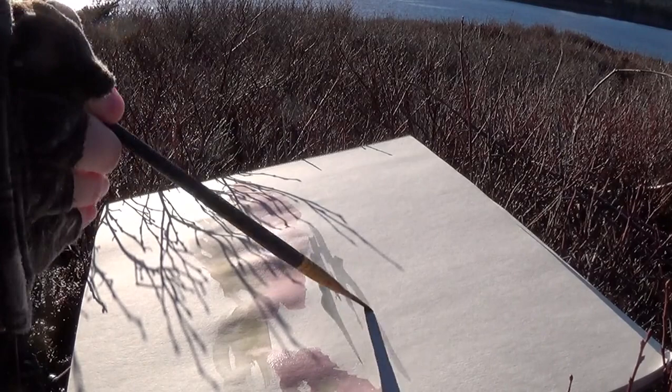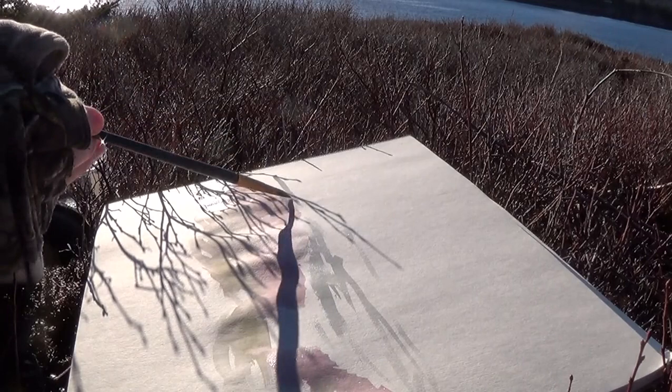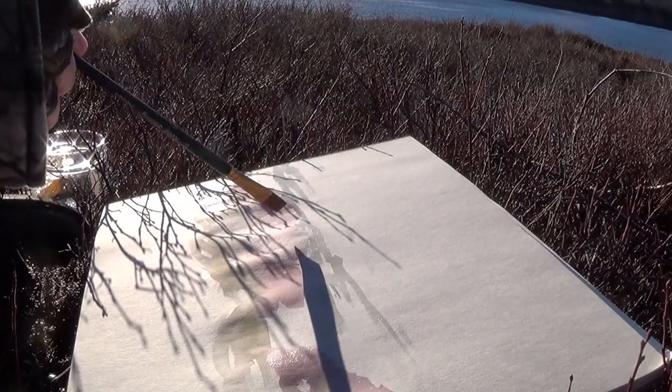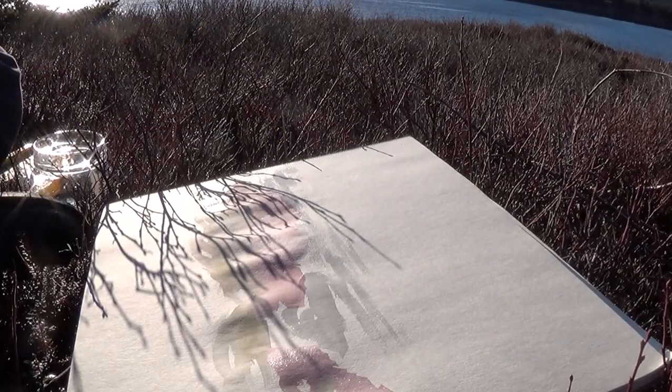So, you see here, I'm just going light with the water. I could even start with the water, that would have been better, and then put the rocks on top of that, because now I'm painting next to the rocks, and it makes me go like that. You kind of want to make it look cohesive, so there isn't a wave going around the rock, because that's called a tangent, where lines intersect in a bad way, where you don't really want them to be. But also, again, it doesn't matter, really. That's how I feel about it anyway.